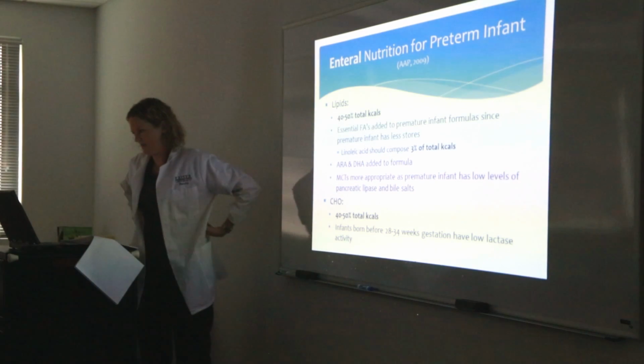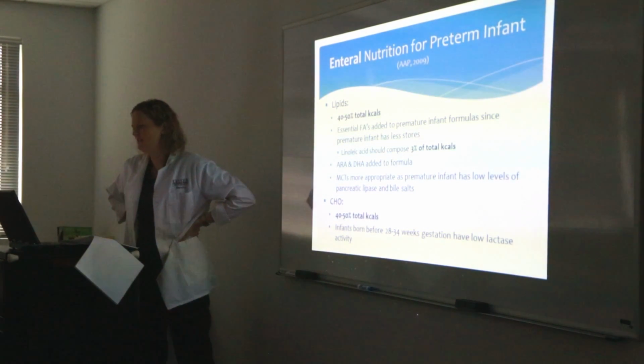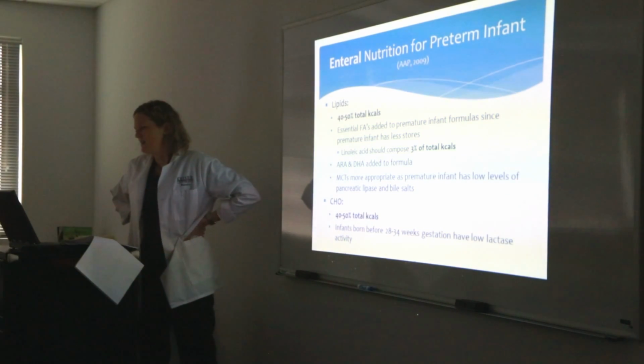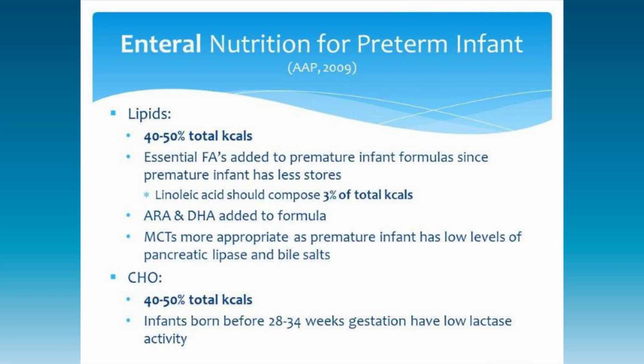For lipids, fat should constitute about 40 to 50% of their total calories. Essential fats are added to premature infant formulas because they have less fat stores. The linoleic acid, the essential fat, should compose about 3% of their total calories, and then alpha-linolenic is going to be in smaller amounts.